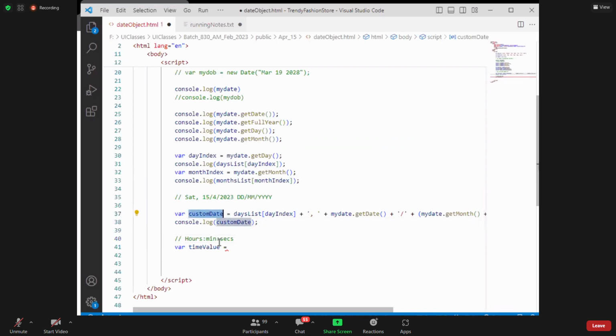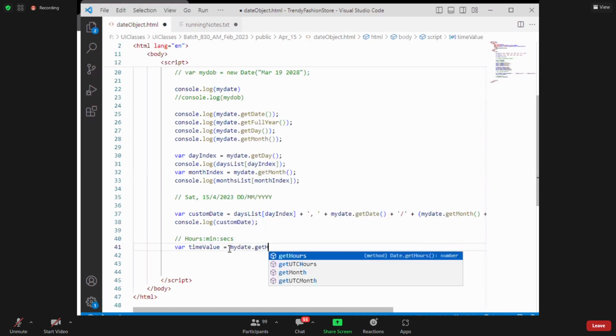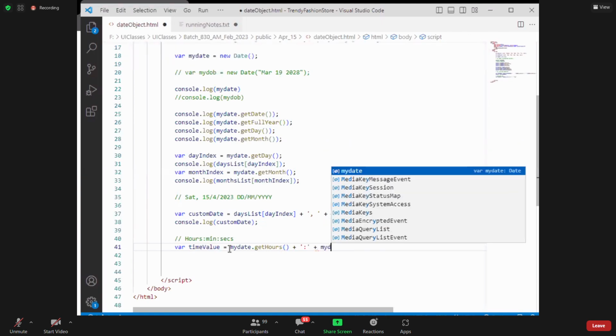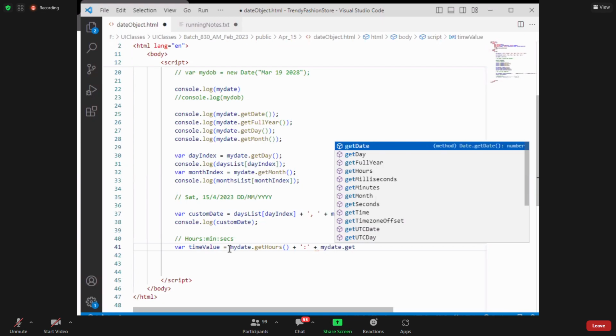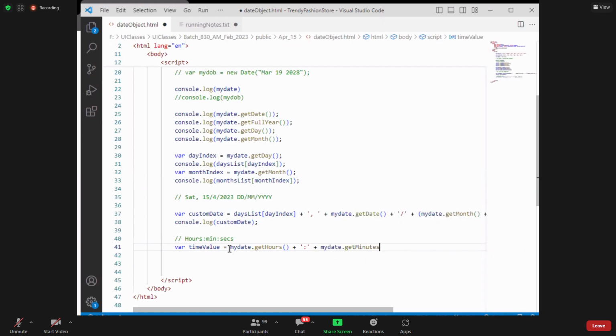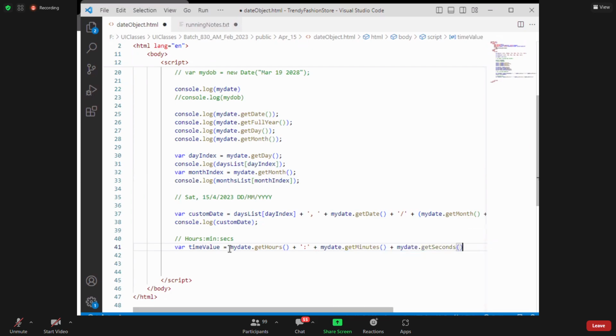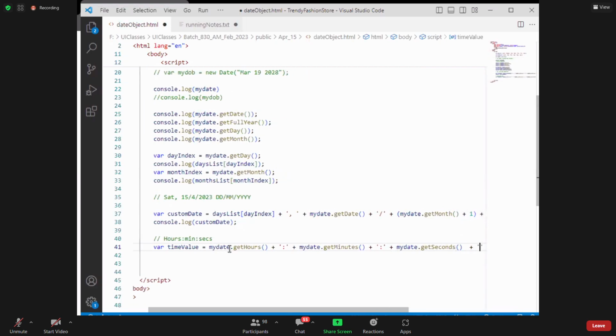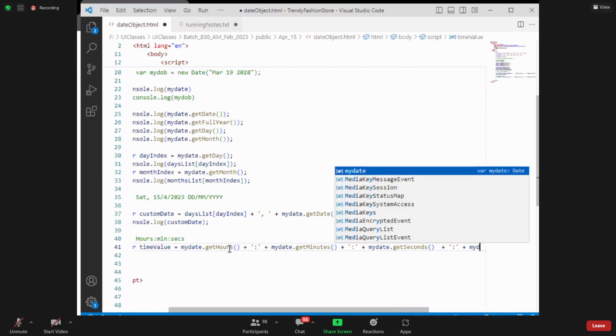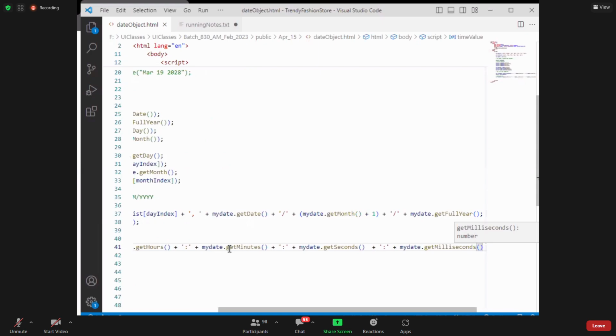I can simply say myDay.getHours, which is a predefined method, plus colon, plus myDay.getMinutes, plus colon, plus myDay.getSeconds. Colon is missing, right? So I need to say plus colon, plus myDay.getMilliseconds, like this.